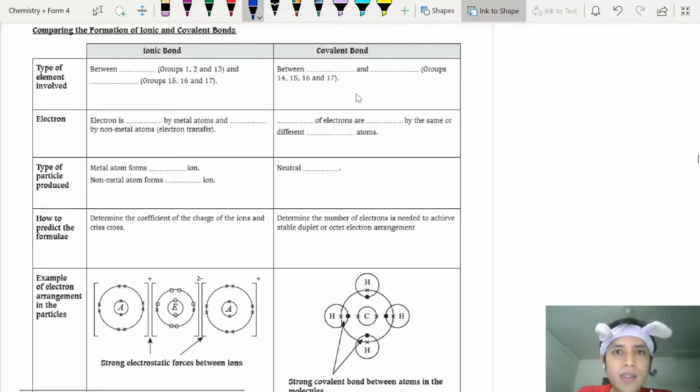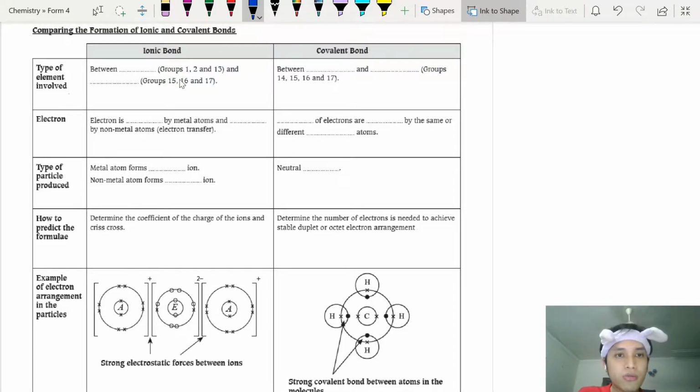So previously we already learned about ionic bonds and also covalent bonds. Today we are going to look at the differences between the two types of bond. It's going to be a short video today because we are just going to look at the comparison between ionic bond and covalent bond. This one is important. They normally like to compare between the two types of bonding. It's basically a summary of what we had learned in the earlier two parts: ionic bonds and also your covalent bonds.